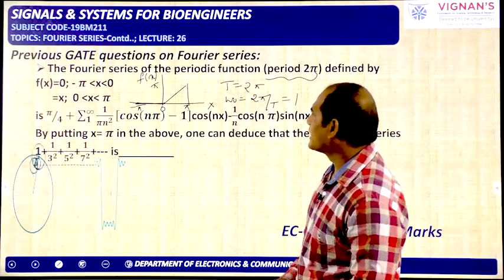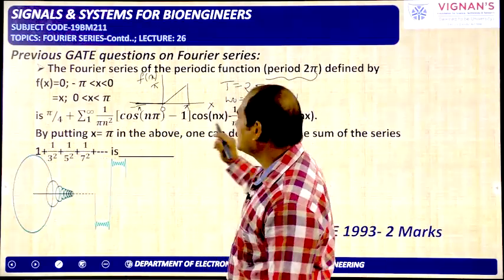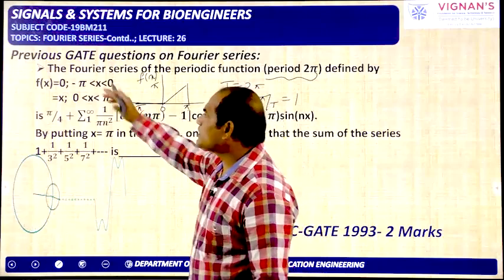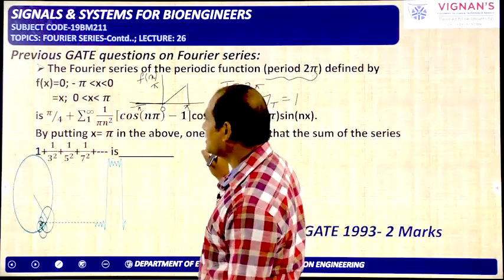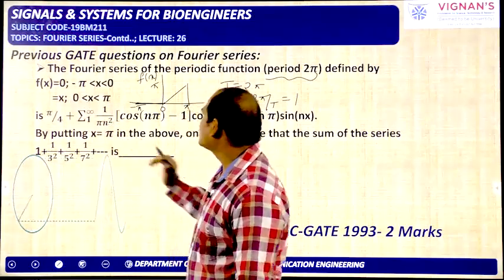This is the thing. Okay, so in this expression, what we need to substitute is x equal to pi. This entire thing is equal to f of x only. So f of x is equal to this entire thing, which has to be substituted. Okay, so x is equal to pi means f of pi. What is f of pi equal to?